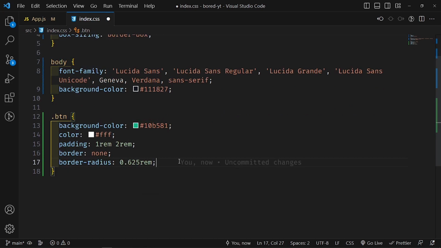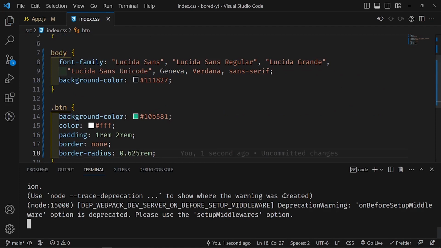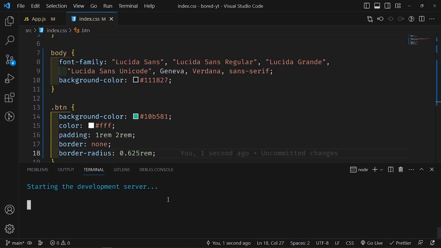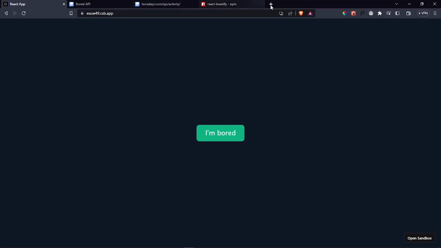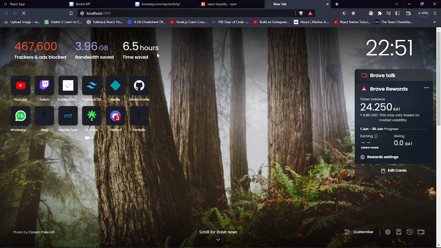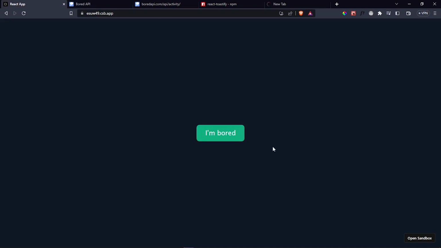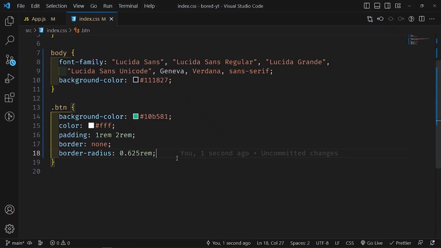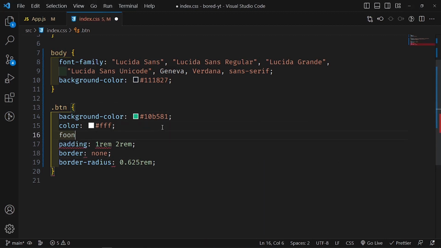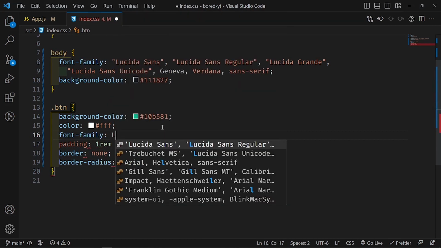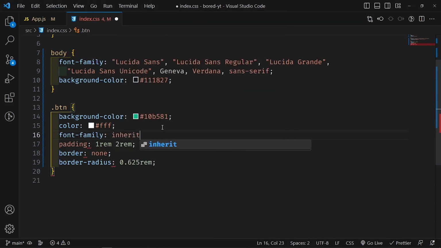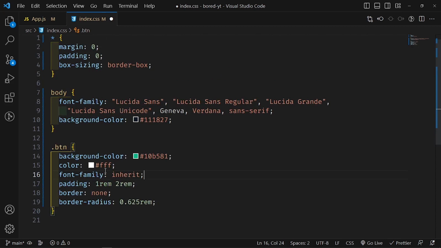And then I actually need this to open up so that I can see what I'm styling. So let it open up, and it should be just about now. So let's go into localhost 3000, and we should be able to see it in a few. So we have this, and then let's also specify that the font family should be inherit, because we know that it's going to inherit from the parent, which is going to be the body.